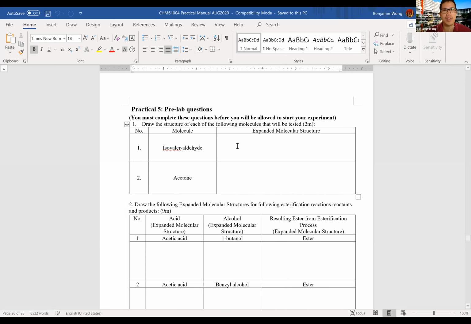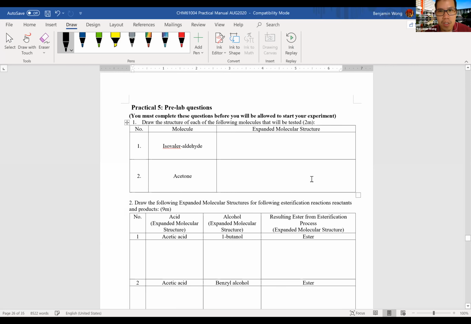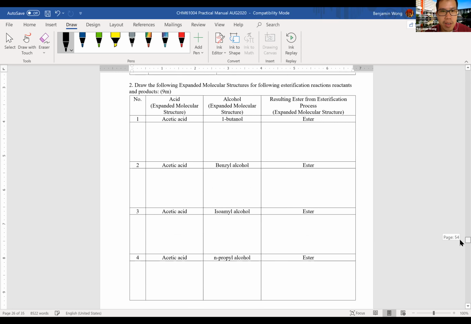For me, you can see that I have a digital pen that I can draw with over here. That's fine. Then you can type everything down for the rest of the columns. But if you don't have that, you can scan this document and draw it with your hand, handwritten, no problem. As long as you have all these sections covering the marks over here, I'm fine. If you do not submit one section, then the mark will be 0. So you need to have all these different sections and then submit to me.